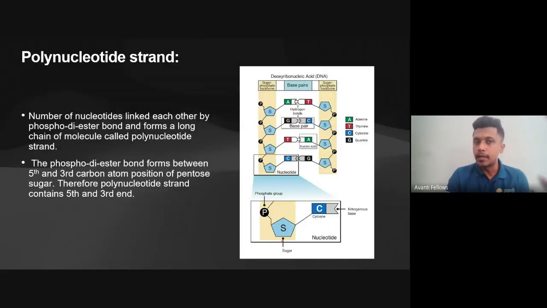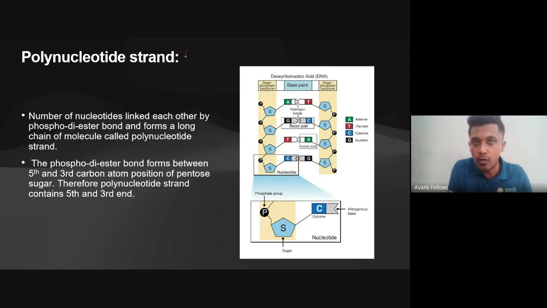So the next topic that we understood was how the formation of a polynucleotide strand takes place. The formation of a polynucleotide strand takes place between two adjacent nucleotides. When we talk about two adjacent nucleotides, that means one nucleotide below the other nucleotide. We are not talking about the opposite nucleotides. Yesterday, I was emphasizing this so much.